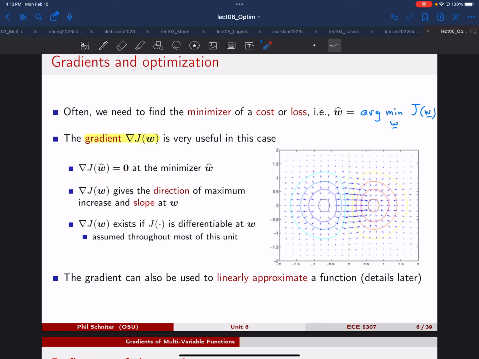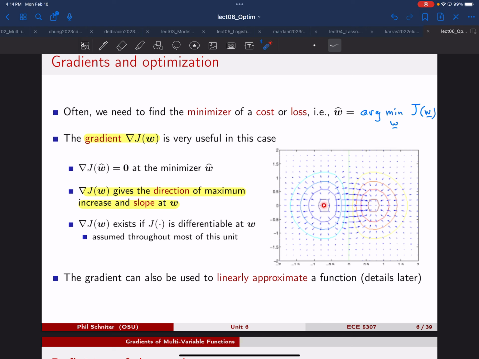But something else that we'll dive into a little bit more today is that, let's say we're not at the optimum solution. So let's say we're somewhere over here. By the way, this is the minimum in this picture. If we're over here and we want to find that minimum, if we can't solve for the gradient zeroing solution, maybe what we could do is move in that direction. And we could keep moving in that direction iteratively. Something special about the gradient that we'll prove in a moment is that it gives the direction of maximum increase in the slope. So in other words, to go to the solution, we need to go in the negative gradient direction.